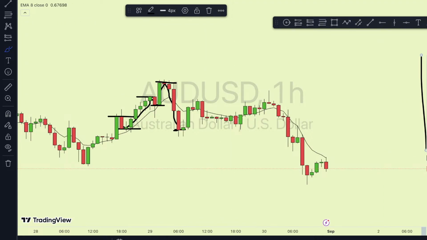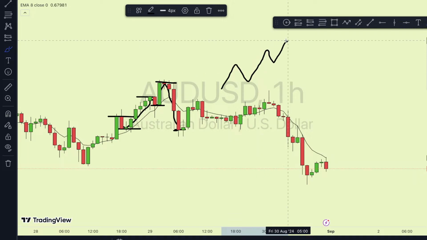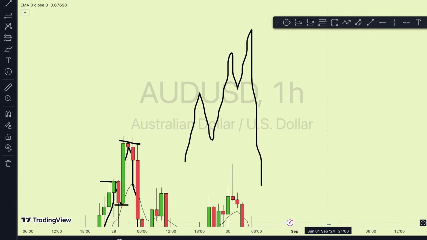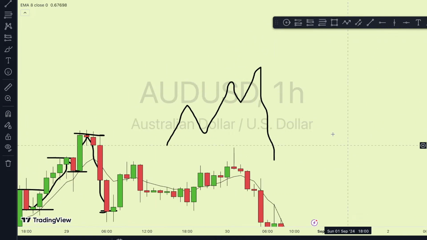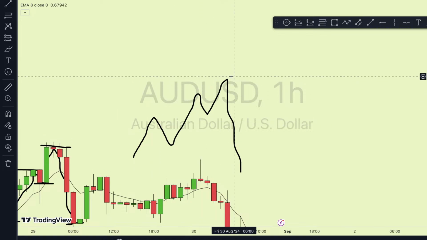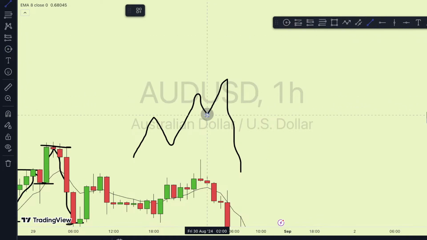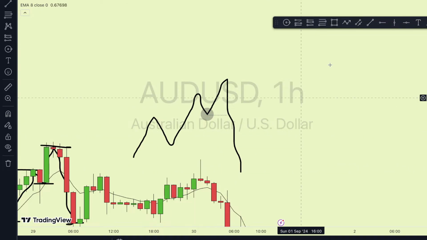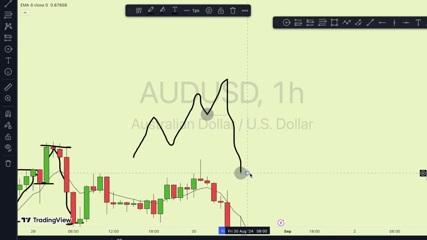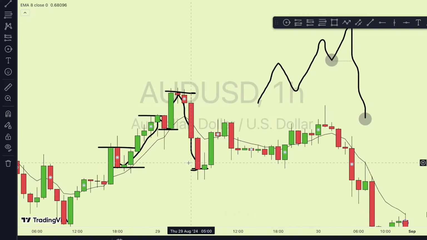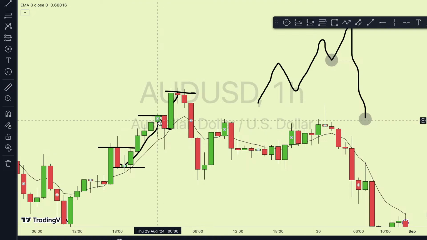If I draw this example out to the right, you tell me what it did. You know what I mean? Like, you tell me what it did. Higher high, higher high, higher high. This is our previous low. Remember structure: if that low gets broken, that is no longer a higher low. What is that considered? A lower low. So that is a lower low indeed. So we have identified a change of character.